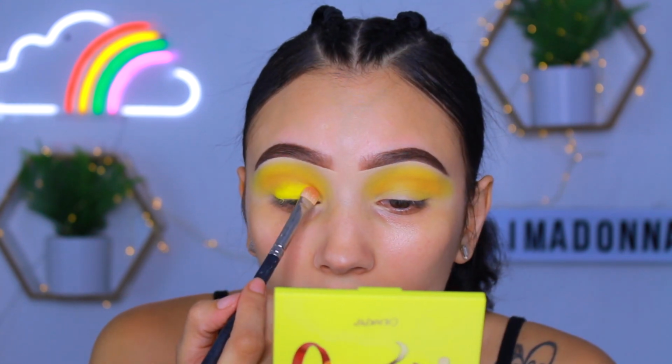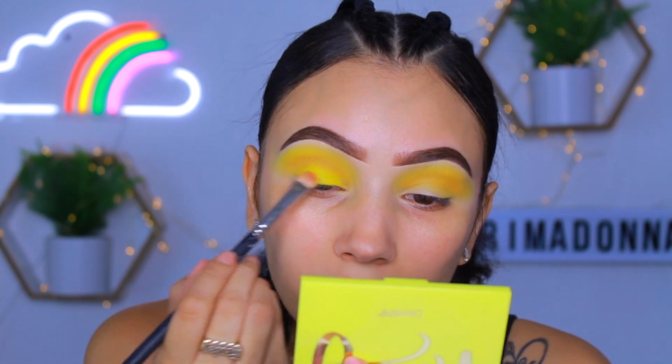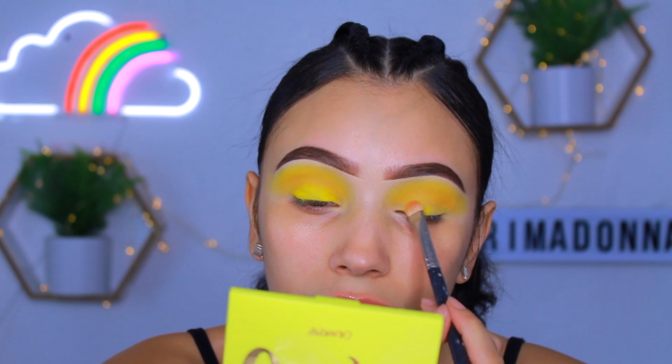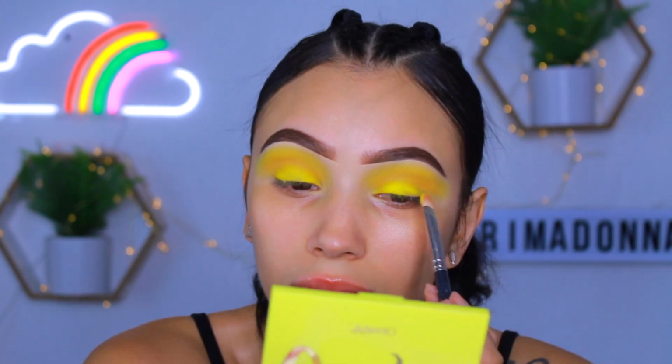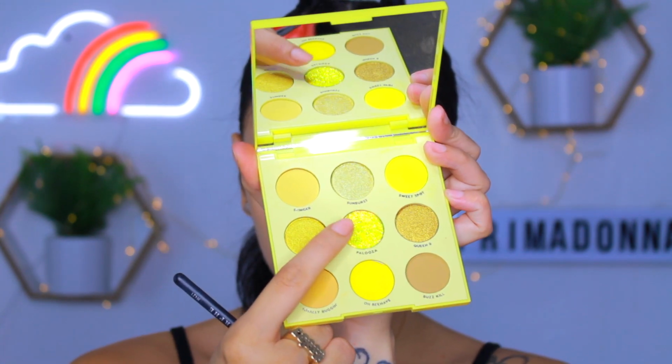Now I'm going in with the shade Oh Behave, and this was the matte mustardy yellow. I put this all over my crease, but we are going to cover it with the glitter. I just wanted to have a base behind the glitter just in case anything moves, so we're safe, you still have the yellow in the background. You guys get what I'm talking about.